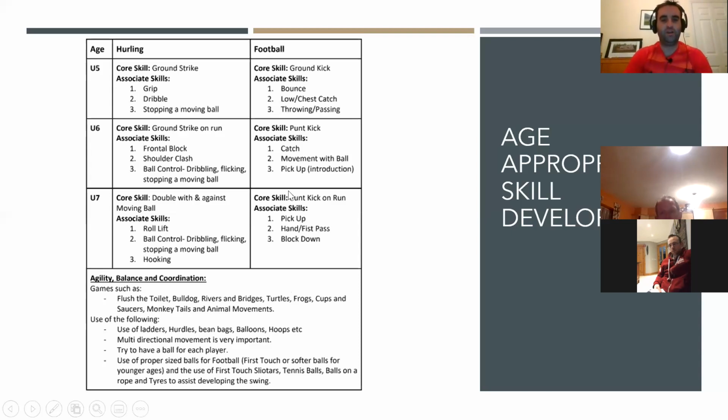If you can start introducing little ideas to the pickup, what key concepts do we want to get to pick up? We want to get their standing foot in front of the ball. So little things like that. So those skills, these are what I would do, but obviously it's up to yourself to modify them to suit your own kids and your own team's needs.